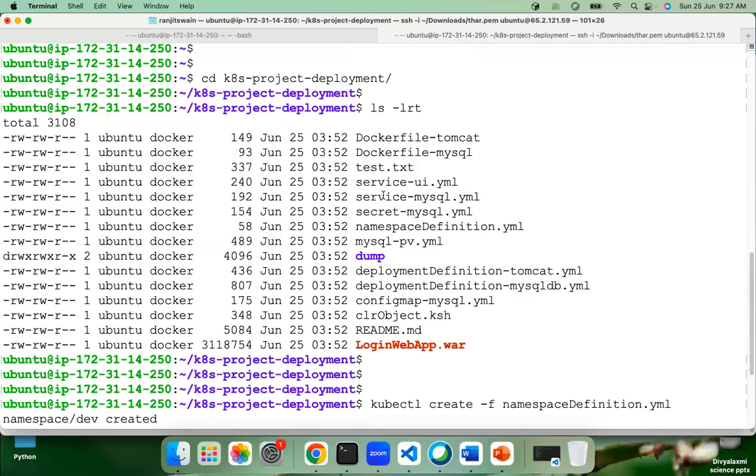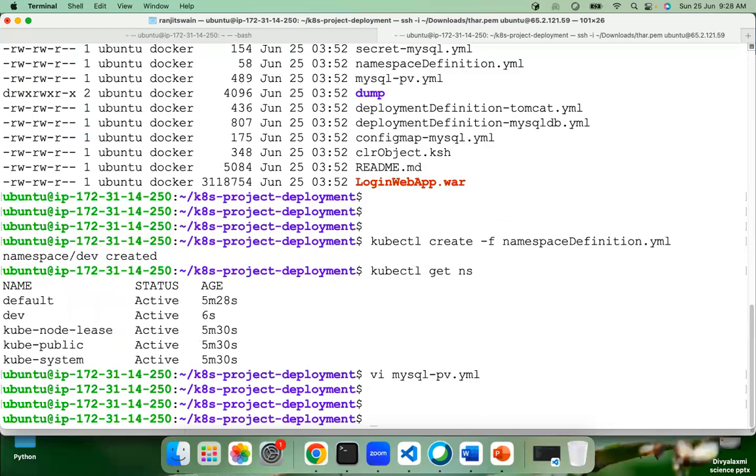Let's now create the MySQL service, config map and secrets. Let's use kubectl create for the config map, right?